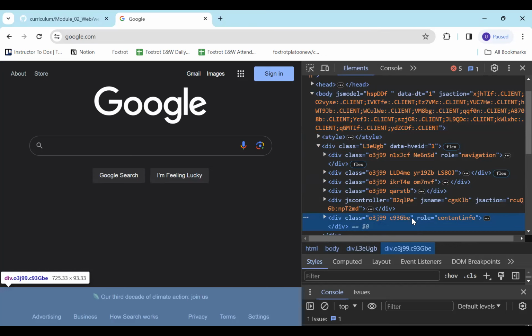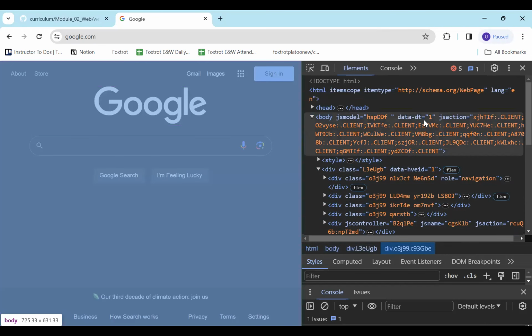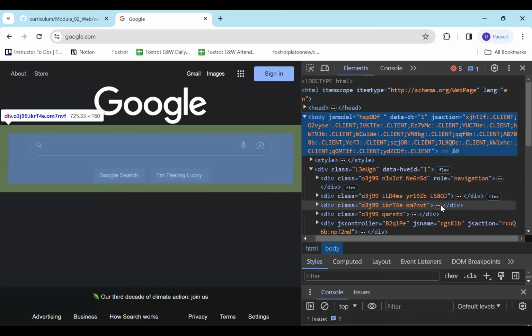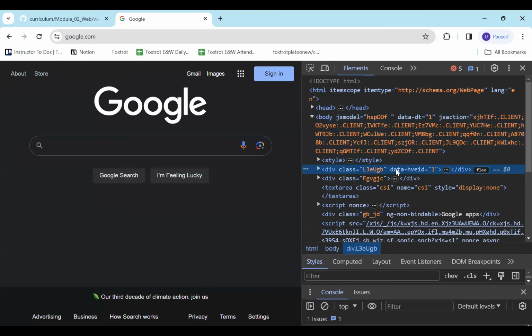Don't worry about what exactly a div is or what any of these JS actions are. The main thing that I want you to focus on right now is, number one, HTML is just a series of blocks, and the blocks are made up of tags. Style is a tag, this div is a tag, and so on.